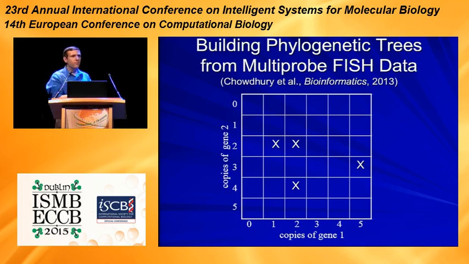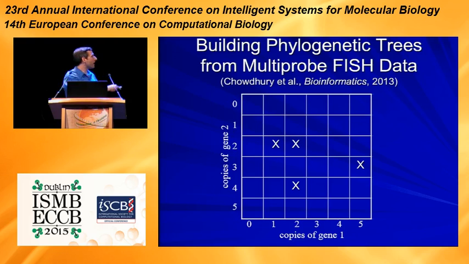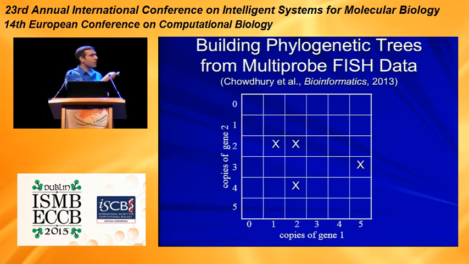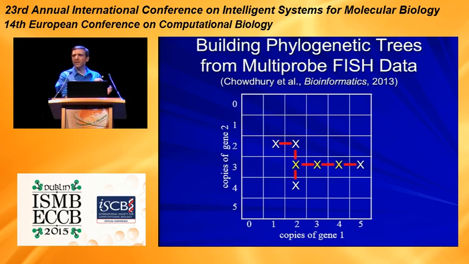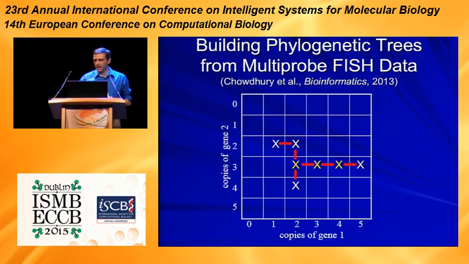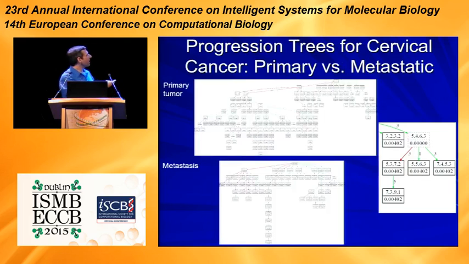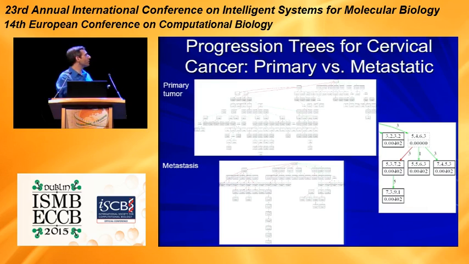We started from a relatively simple version of this, in which we were looking at basically a rectilinear Steiner tree model, where any given cell profiled on a set of copy number probes is treated as a point in a grid. The different copy number values assign you a coordinate in the grid, and the problem is basically finding the Steiner nodes — the unobserved cell states that let you most parsimoniously connect the observed cell states and get a tree. That gave us a way of getting trees on relatively large numbers of cells; these are examples — trees for a few hundred cells for dozens of tumors.